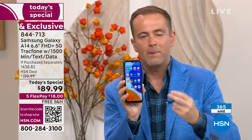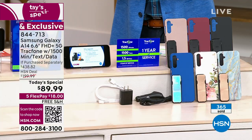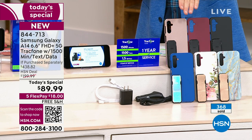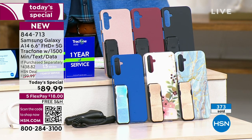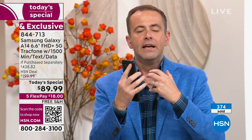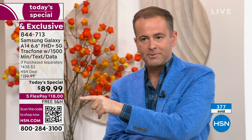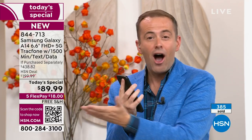Blue Marble and Bisque Flower are the number one and number two bestsellers. Black is doing very well too — don't forget rose gold, burgundy, and classic blue. If you want to buy a phone for you and one for your husband, remember Flex Pay is available. It's $18 for one phone; you could buy two phones for two times $18. You can buy a family of phones and pay hardly anything — that's the joy of HSN and Flex Pay.